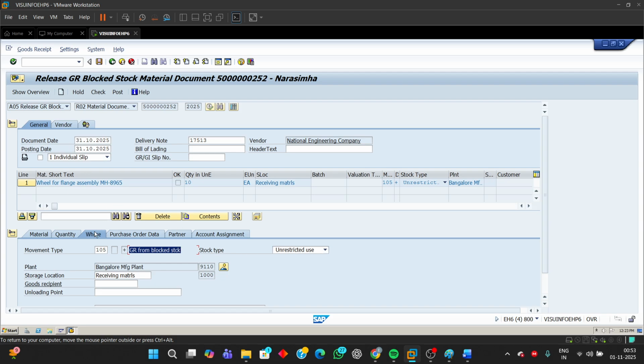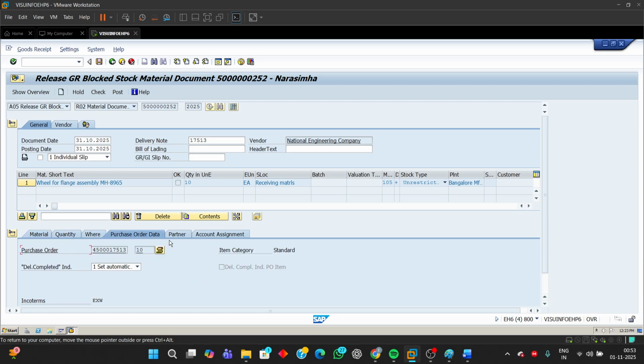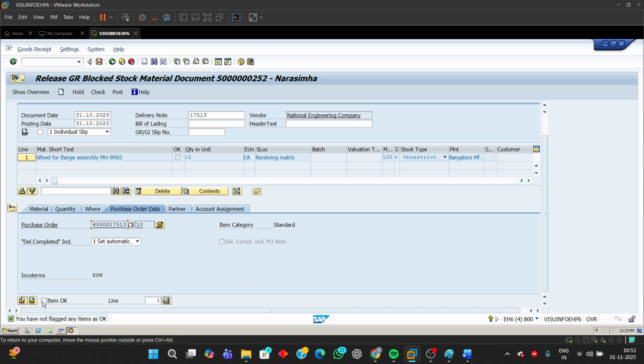Now we can see the material number, quantity, purchase order data, everything here. Now click on check. You have not flagged any item as okay, so this is very important. We have to scroll down and make sure that this item okay is checked here. Now click on check. Document is okay.